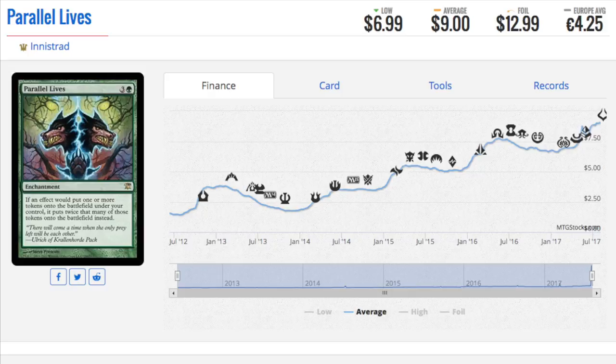Hey guys, let's talk about 10 cards that have recently gone up in price. They're mostly green this time around, which is actually not by design, but because they are EDH cards. Now, EDH is the main driver of card prices. We do see some Modern spikes, some Legacy spikes, but for the most part, cards that go up in price are because they're very good in EDH. So let's talk about what to look at.